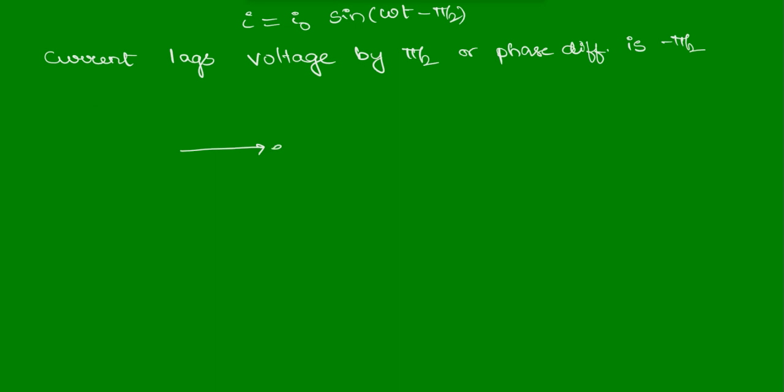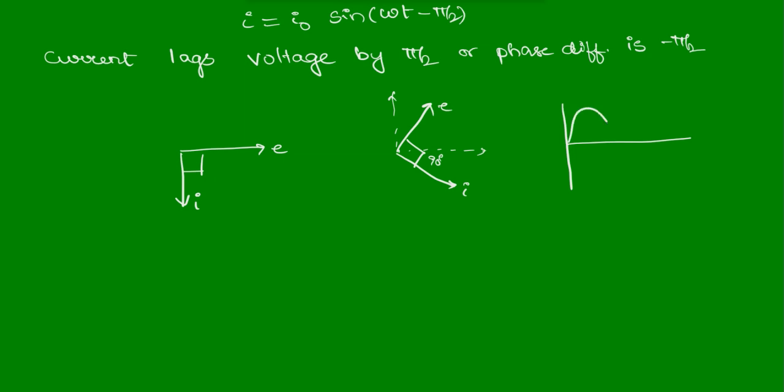So once we know this, we can draw that graph like this. This is a voltage and this will be the corresponding current. If they gave it in a coordinate system where this is our voltage direction, the corresponding current will be like this, perpendicular to this. This will be I. And if we are having an AC source like this, then it lags. So we'll have the graph starting from here.